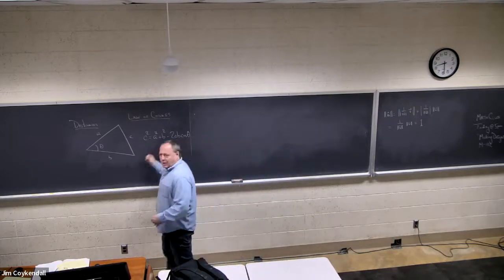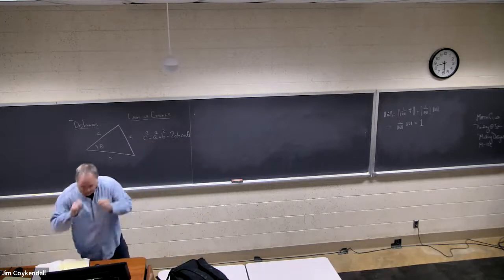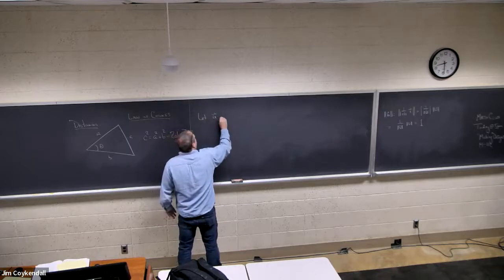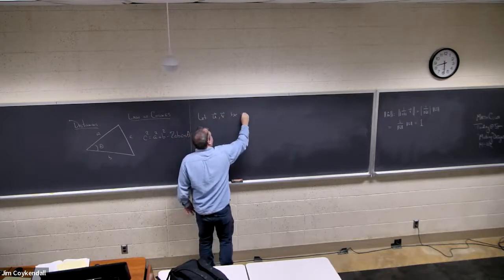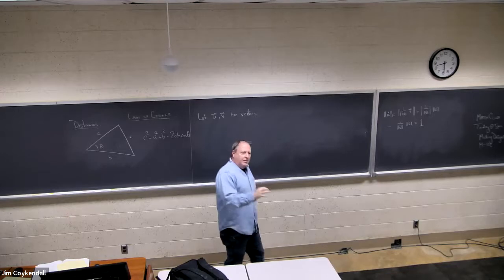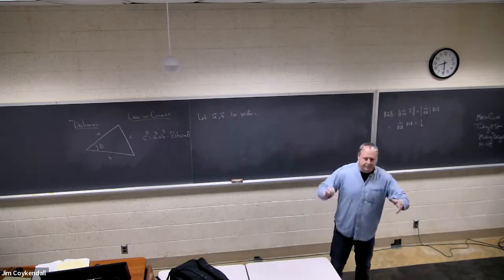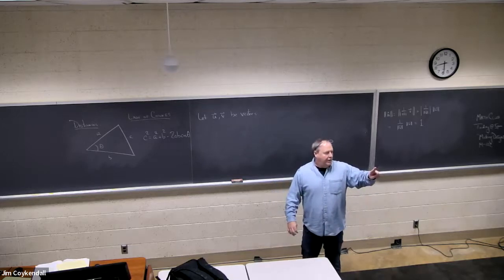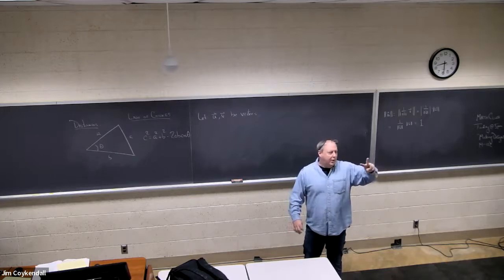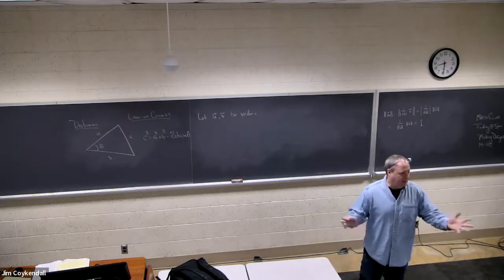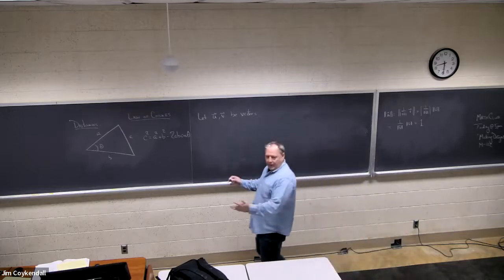So this is the law of cosines. I'm going to use this. But first I'm going to define the distance between two vectors. Now, these vectors can be very large. They can be in 100,000 dimensional space. It doesn't matter because two vectors are either on the same line or they define a plane. Everybody agree with that? So if you've got two vectors, I don't care how many dimensions you are, those two vectors just by themselves define a two-dimensional subspace, which is a plane. So there's no loss of generality in me writing this picture.